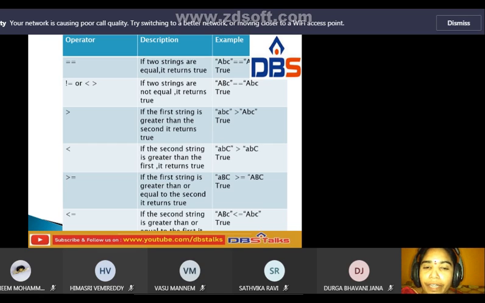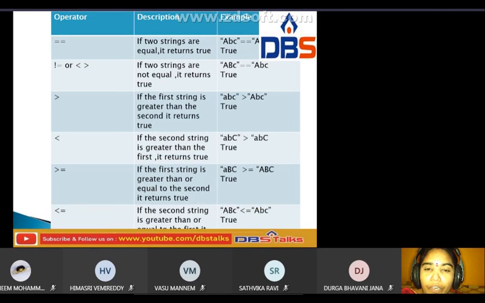Next, greater than or equal to: if the first string is greater than or equal to the second, it returns true. Here small a, capital B, capital C greater than or equal to capital A, capital B, capital C. The first string is greater than or equal to the second string, that's why it returns true.